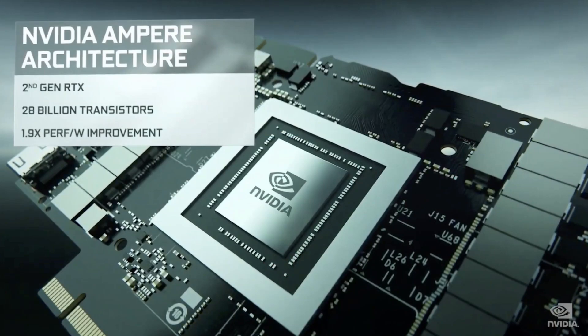So in this video let's try to guess what the power and performance the 3060 will offer. Before we can do that, we need to look at what Nvidia has already announced when it comes to the new cards — the 3070, 3080 and 3090 — and what the previous dependencies were between the 2070 and 2060 Super, so we can calculate with a small margin of error what to expect from the 3060 when it's announced.